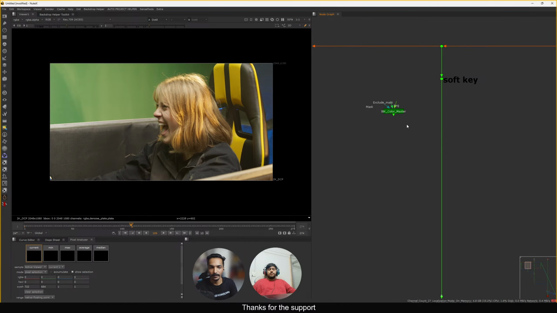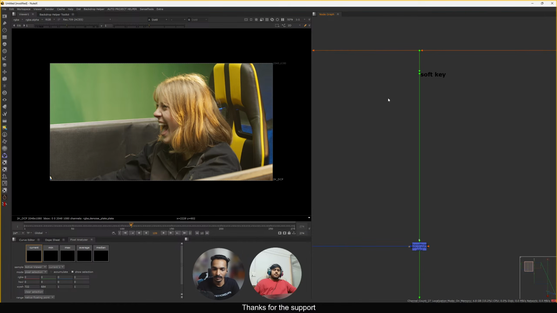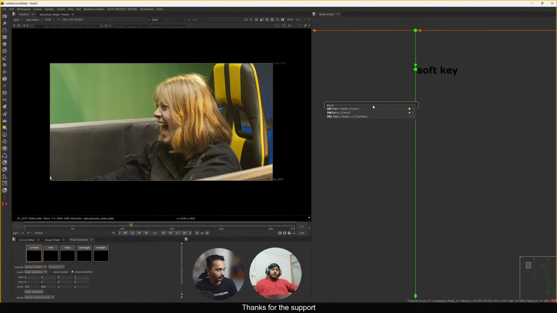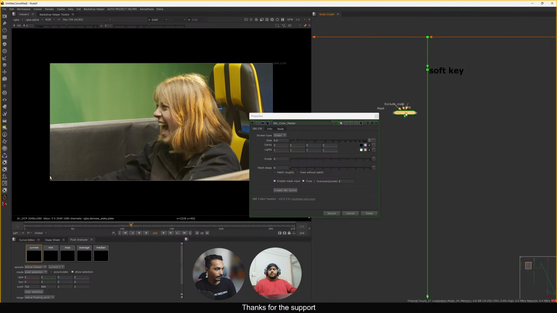So the default IBK first. For that, I have the setup, Noman. You know that link, the setup IBK stack. I have that. You can use that first to make it. Then I will do this IBK Color Master method. You can do this old method. Cool, fine, totally fine. Okay, so Noman will show you the IBK Color Master. Meantime, I will read the comments, what people are saying.